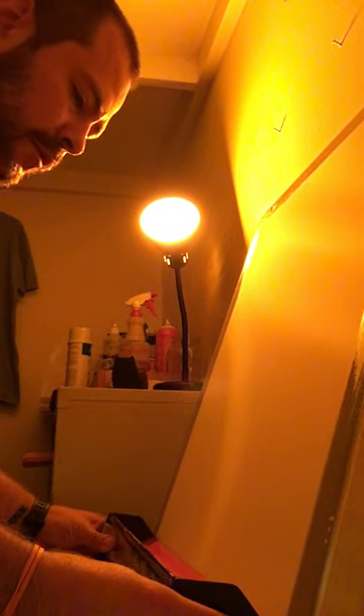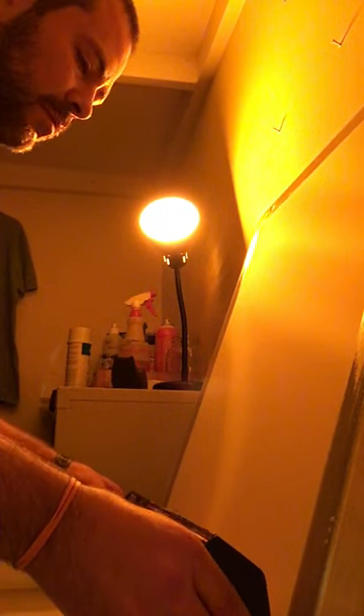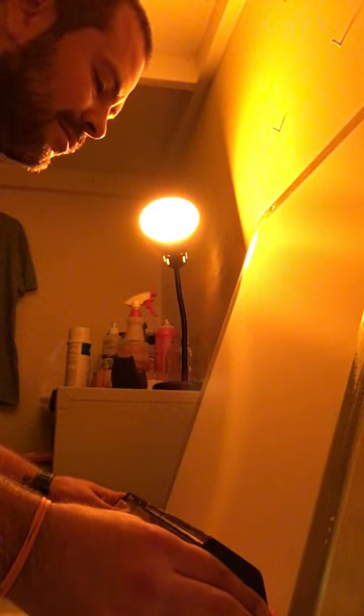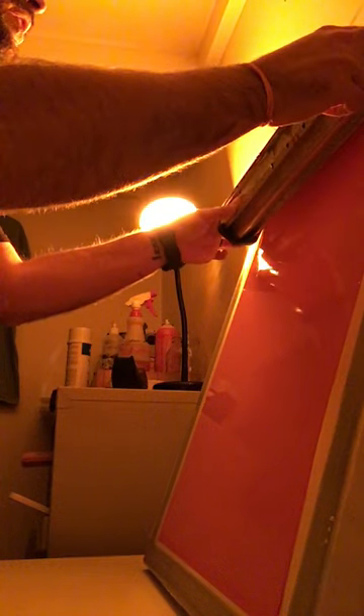I'm going to show you this. Scoop coater firmly against the screen — you want to tilt it just so your emulsion feeds up just a little bit. I always count to about three seconds, and then you want to keep this angle all the way through to the top of the screen. When you get to the top, lean it back so all that excess drips back into the coater. Look how clean that one coat is. That has been doing us wonders here lately — it saves us time and cuts your emulsion cost. Just focus on getting one good coat and cut your emulsion usage in half.